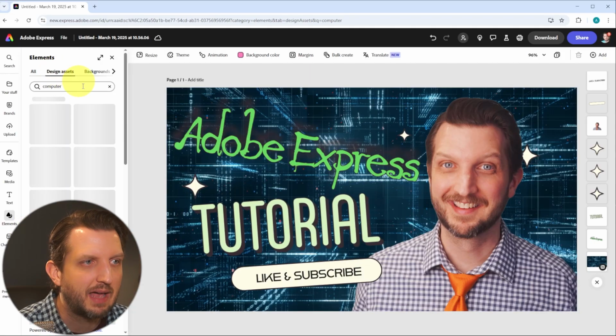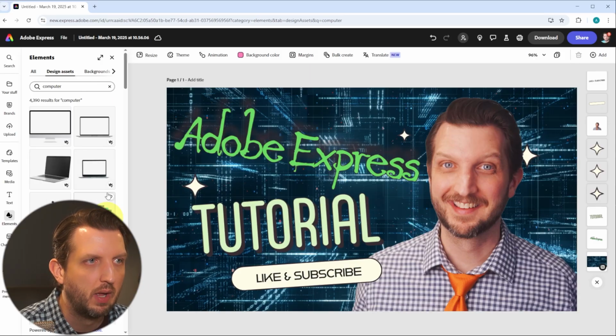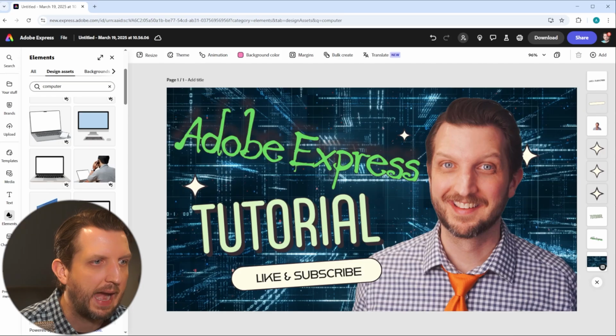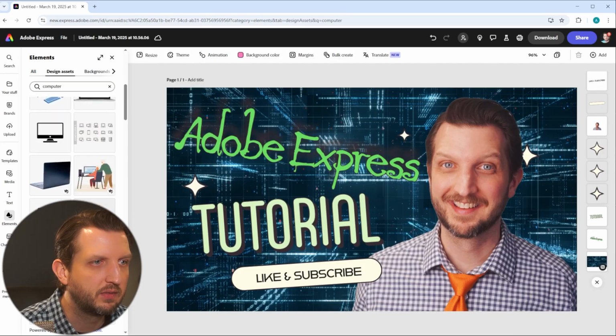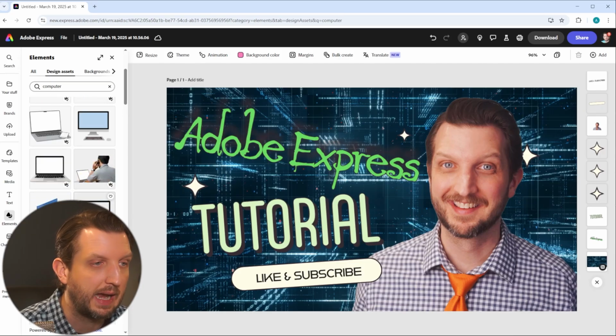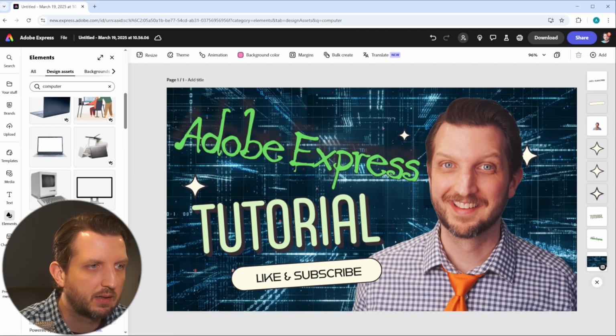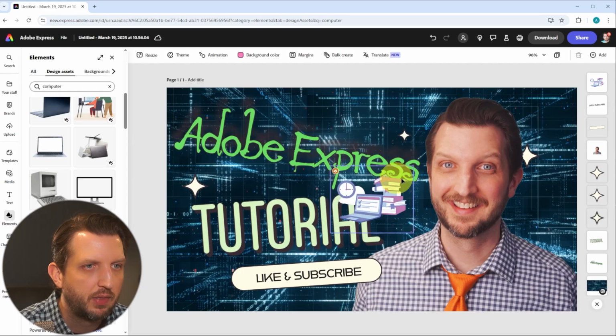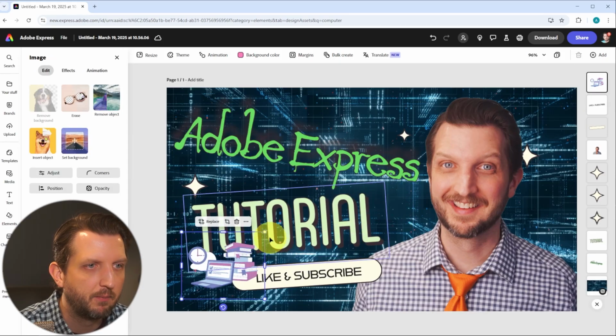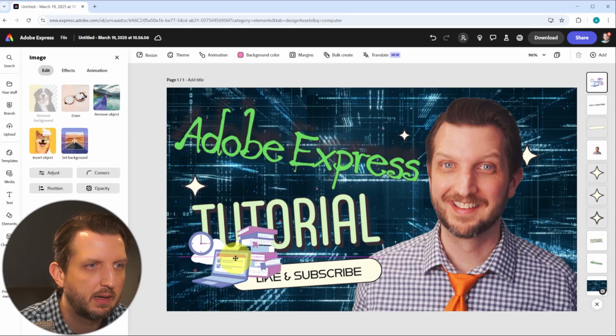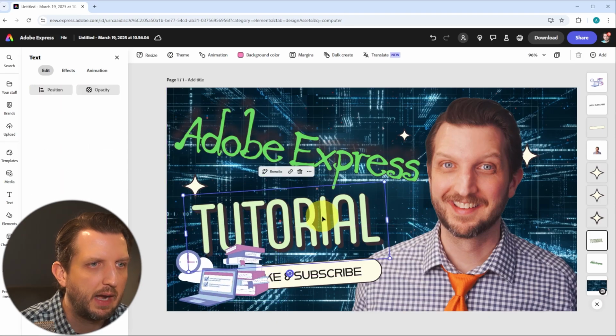Then you can go over to design assets, and it's still searching for computers there. So we can add different elements in there. Maybe you don't want yourself in there, so you can add something like this. And again, these are marked whether an asset is available to you in the free version or in the paid version. So I'm just going to click on this, it's kind of a nice little thing here. We could add this element, you could resize it, and you could put that down there.